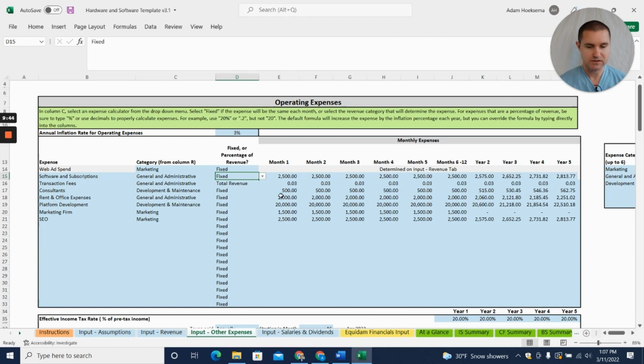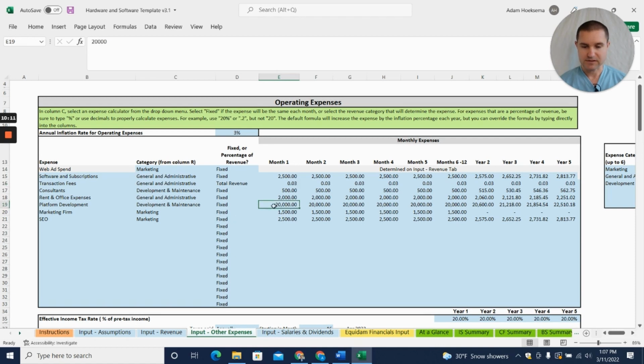So most of these are fixed dollar amounts, but we put in 0.03. This is 3%, or 0.03 of total revenue goes towards transaction fees. So by putting this in here, we're assuming people are paying that subscription, or even for the hardware on the website, perhaps through Stripe, and Stripe is charging around 3%. That's where you're going to get that 3% transaction fee.